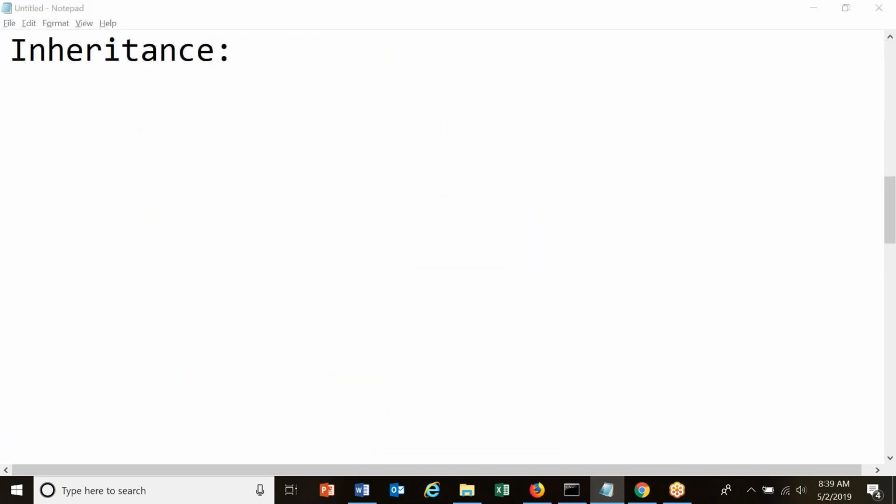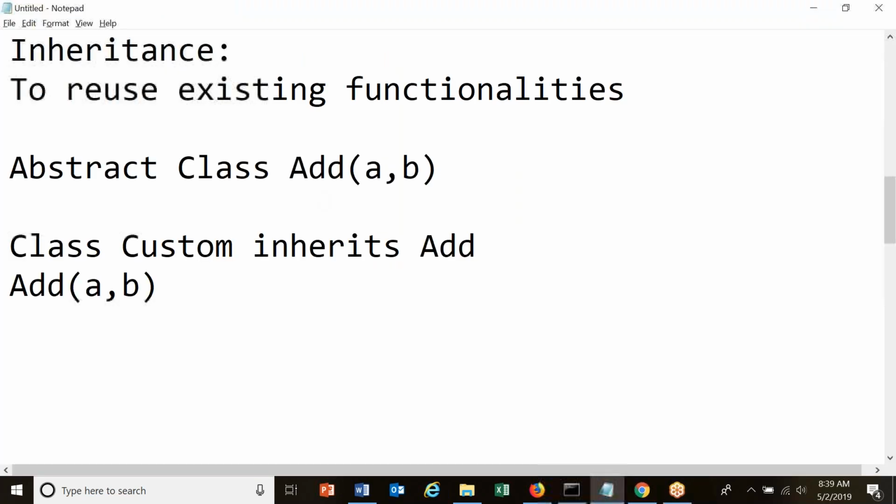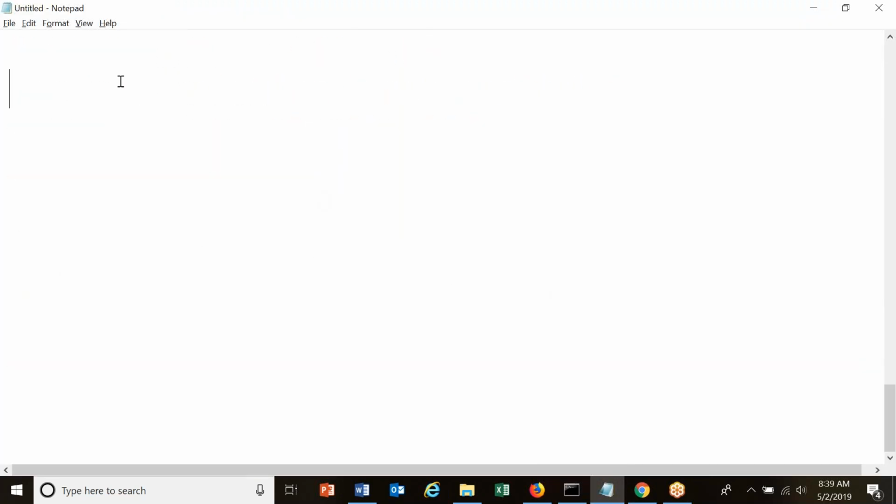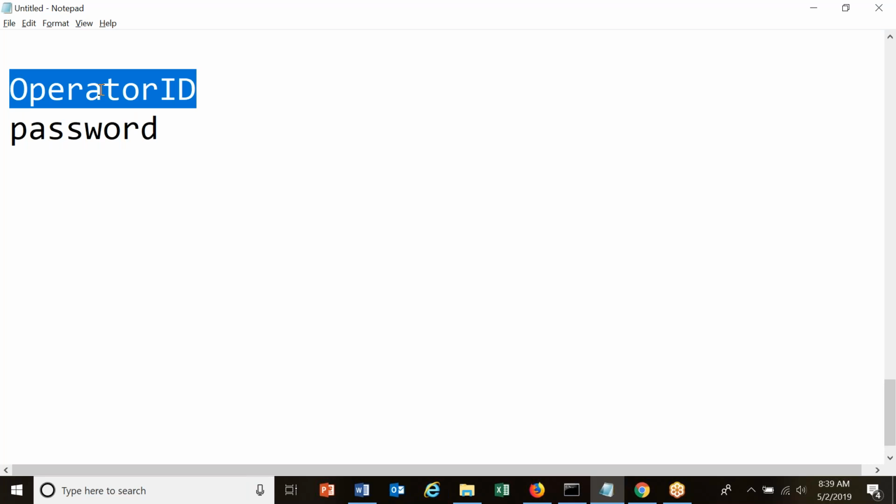Once your installation process is successful, and once you come to this screen, from here on we'll continue. You have Facebook, you have Gmail, right? If you want to use Facebook, you need to have a Facebook ID and Facebook password. If you want to access Gmail, you need to have a Google ID and Google password. Similarly, if you want to access the PRPC environment or PRPC applications, you need to have an operator ID and password. This is a technical term given to the users of PRPC. So users of PRPC are called operators.